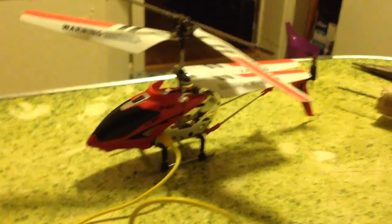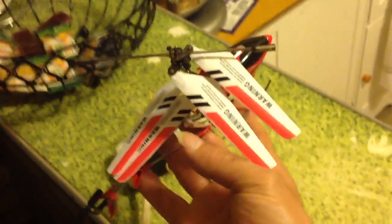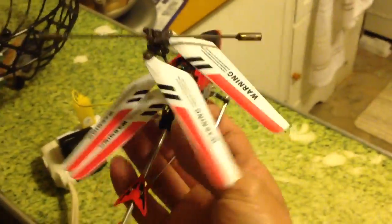Well hello YouTube. Today I wanted to show you guys a little tip on the S-107 helicopter. If you're having the problem that the helicopter will fly but will not fly above a foot or so — it will just get stuck at a lower height and won't go past two feet — this is for you.